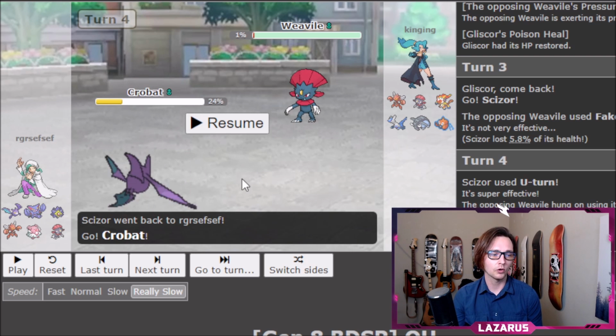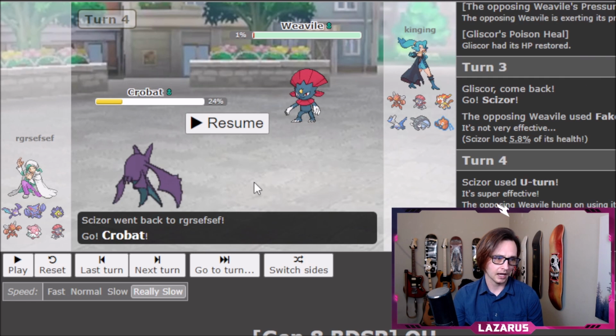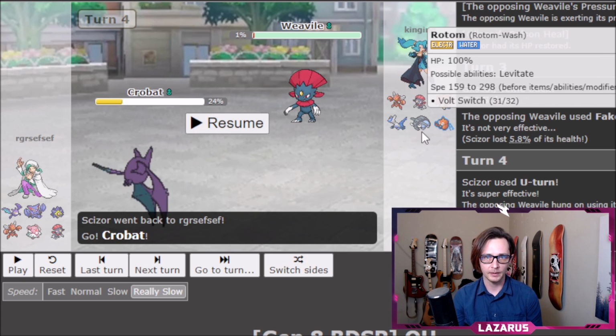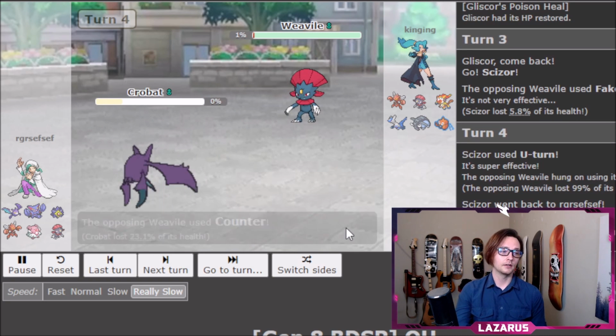So I figured I'd go to the Crobat, who's already relatively low, considering they have a lot of different priority moves. Like I could get revenge killed by Scizor, Weavile, Infernape, all these different things. Even Ice Shard from Domphan. And their Rotom outspeeds me. So I decided to fodder my Crobat here, which I think is the right play. They go for the Counter. But now I'm in a really, really good spot.